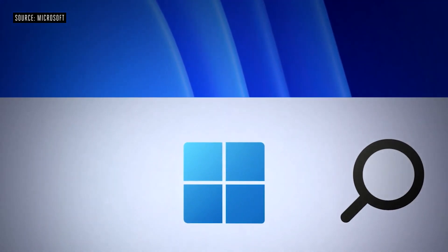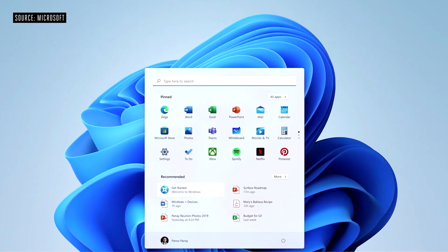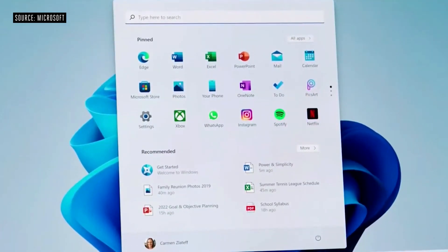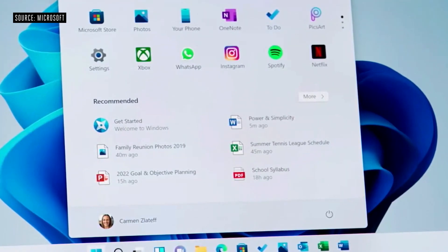One of the areas with the biggest design overhaul is the start menu, a staple for the Windows operating system. The start menu, search, and the taskbar have all been centered on a dock at the bottom of the screen, kind of similar to macOS or Chrome OS. It's been simplified and powered by the cloud, and it uses space formerly occupied by newsfeed tiles to offer access to recently used documents and applications. The Metro-style tiles from previous versions of Windows are being killed off entirely, replaced with static icons in a grid layout. And if you don't like the new centered alignment, you can go into settings and change it to open in the left-hand corner, just like past versions of Windows.